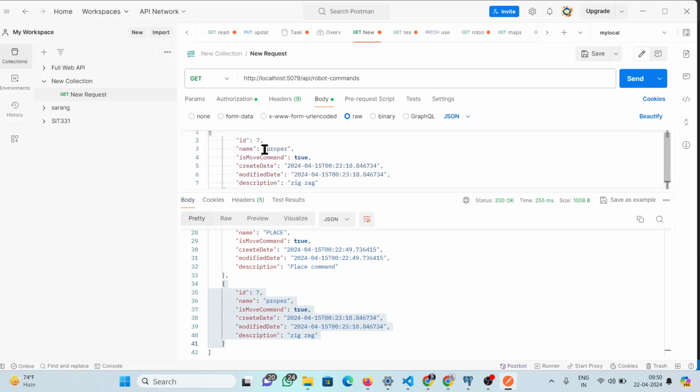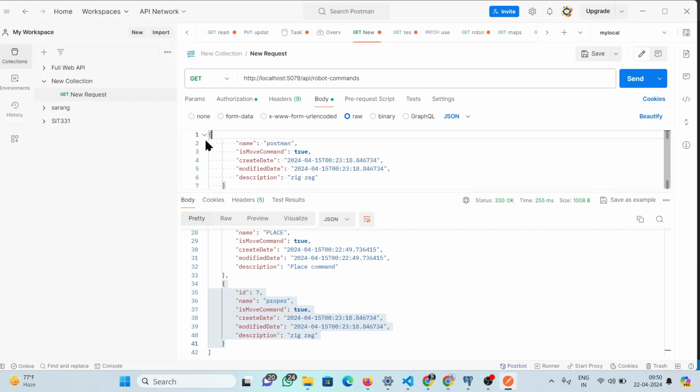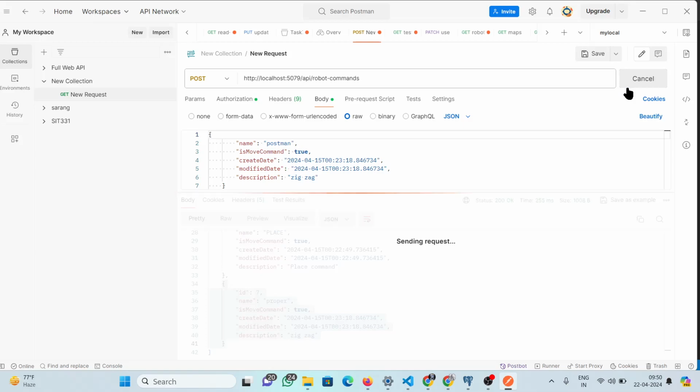I want to add a new command. We can give it a name from proper to, what can I give the name? Postman. Okay, ID doesn't matter, so I will delete this. And let's see. I'll post this command.